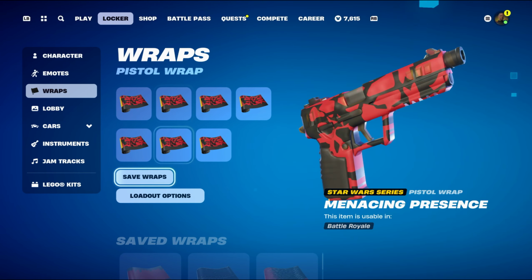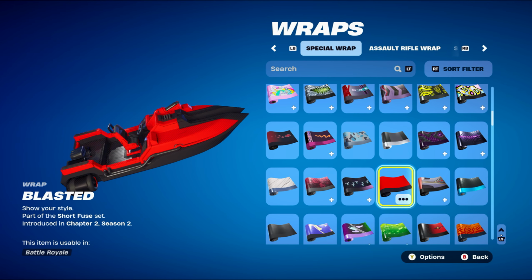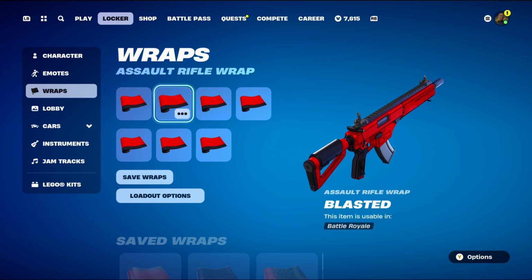Let's move on to the weapon wrap now for this combo, which is probably my favourite red and black themed one I own, which is Blasted, part of the Short Fuse set, introduced in Chapter 2 Season 2's Battle Pass, and it's TNT's weapon wrap from that season. Has a nice comic book design as well.